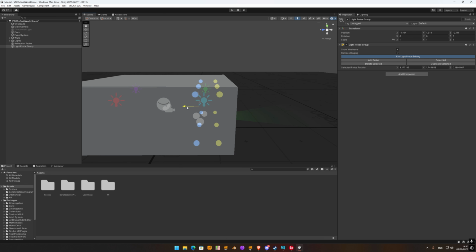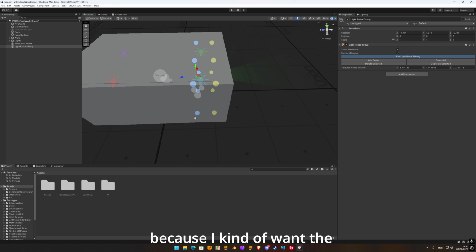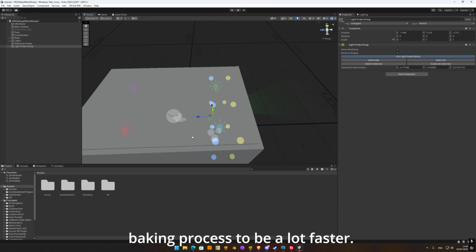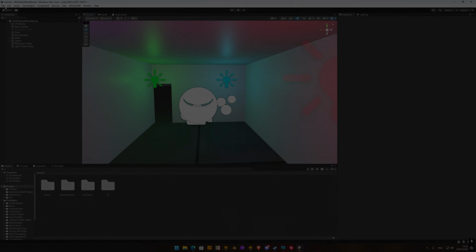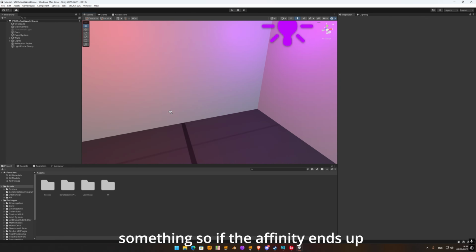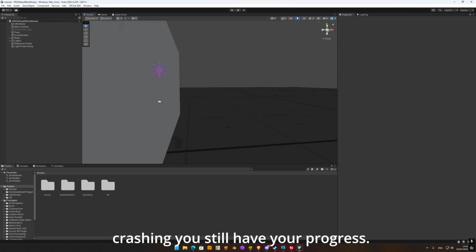I'm not gonna have too many of these because I kind of want the baking process to be a lot faster. Make sure to save every time you do something, so if Unity ends up crashing, you still have your progress.